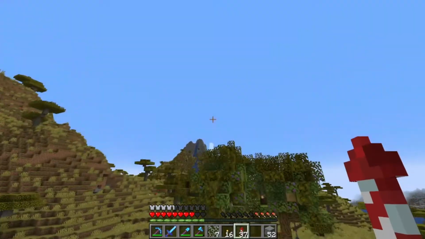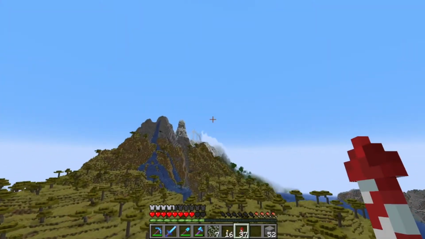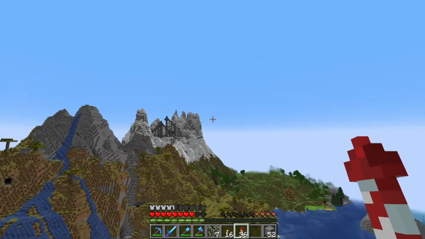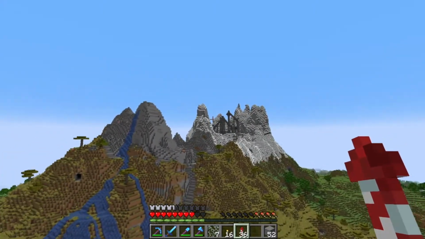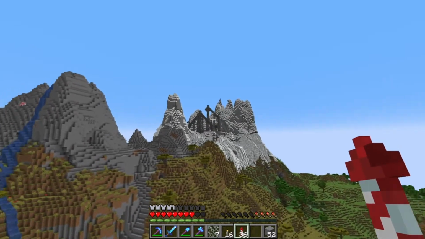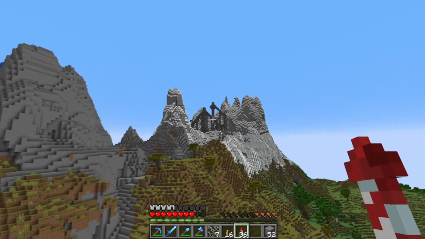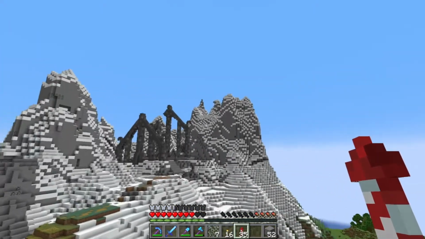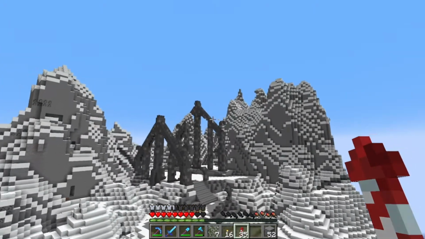All right, everyone, it is time to show you what that time lapse was about. Back over here, let's fly on over to the mountain. So this here is Ice Tooth Mountain. And I have been working on the entrance to a very large ruin, highly inspired by Skyrim, of course. If you're a Skyrim fan, you've already guessed that.